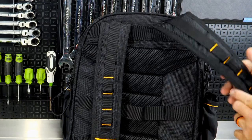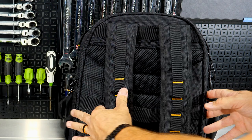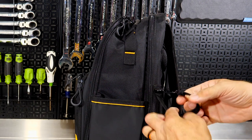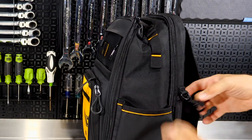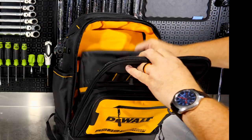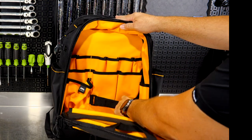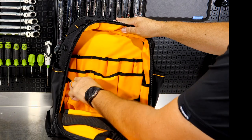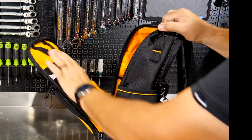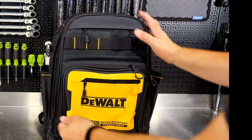You still get large loops and large zippers, a large pocket on the right side, padded straps on the back with loops to hang carabiner clips, and the same loop to hang tape or keys. The tape measure clip is on the side. On the inside there are lots of compartments, places for power tools, extra batteries, screwdrivers, wrenches, a flat pocket, and a net pocket so you can kind of see what's in there.